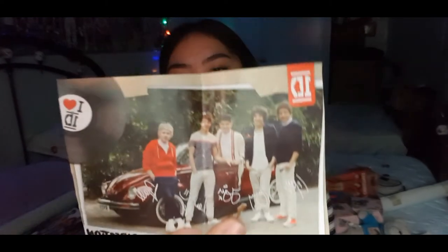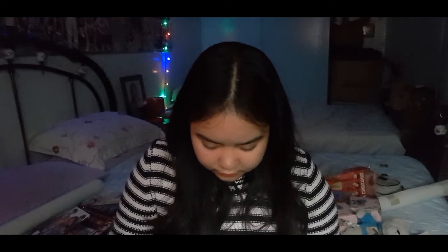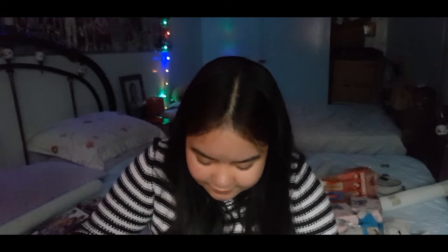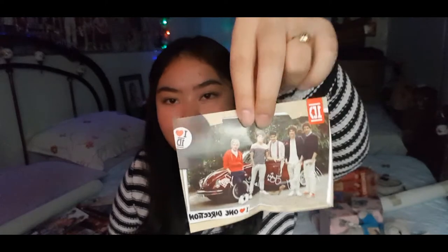And each one comes with a checklist and stickers of who you got. Oh, these are so cute. The checklist, it has pictures on them. This is from the intro video thing they have for Up All Night, I believe. For the Up All Night tour. It is! Look, insane. Why didn't I look at these before? But it's the same stickers, it's still Liam. It should be Zayn. These last ones, is it still Liam? It's still Liam, I swear. This time is Zayn. Yeah, and the picture is still of the boys.